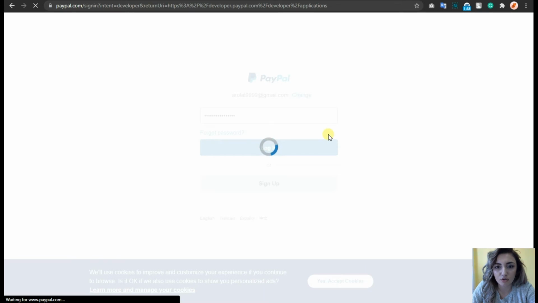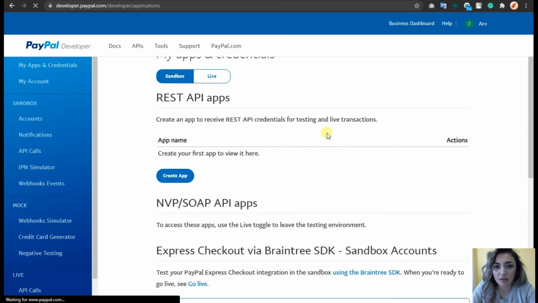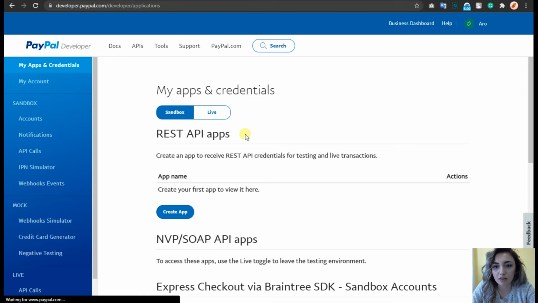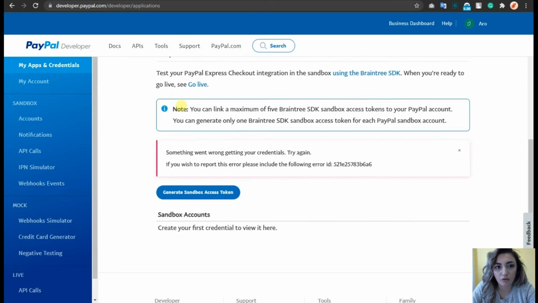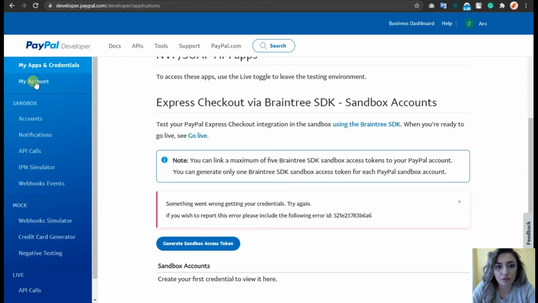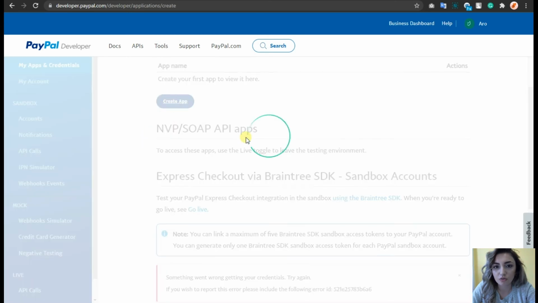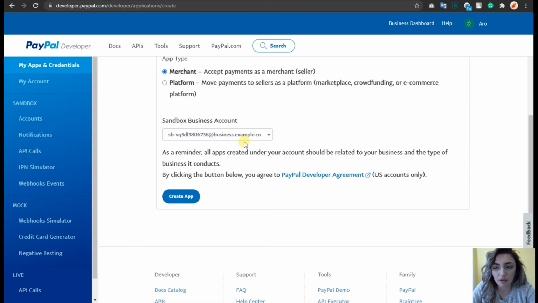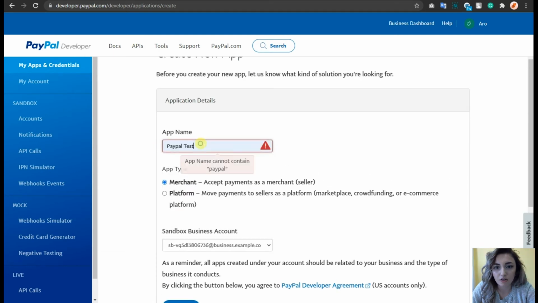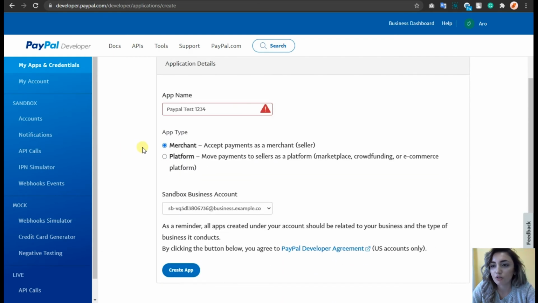This is my dashboard, and we should create a sandbox because currently the quiz is not available live. And let's go to the creation page, create an app. Let's add a name. Actually, it says that you cannot add a PayPal word in your name.